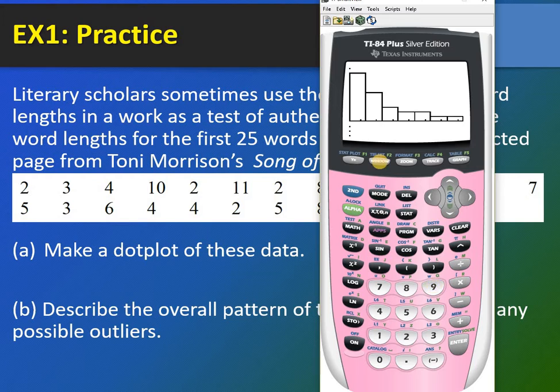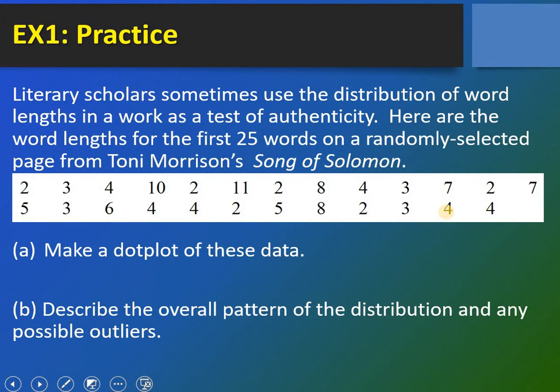Click your window button for me. This window button tells me my smallest bar is going to start at 2. My highest bar is going to go up to 12.5. And I'm going to count by 1.5. Look at these values. Does counting by 1.5 make sense? No. Things we typically count by. 1. Have you ever counted by 1 before?